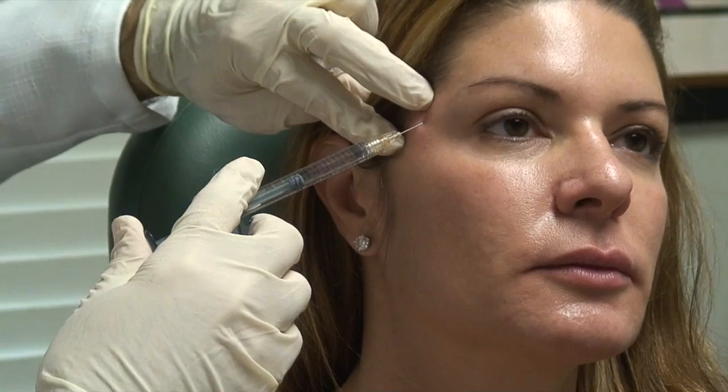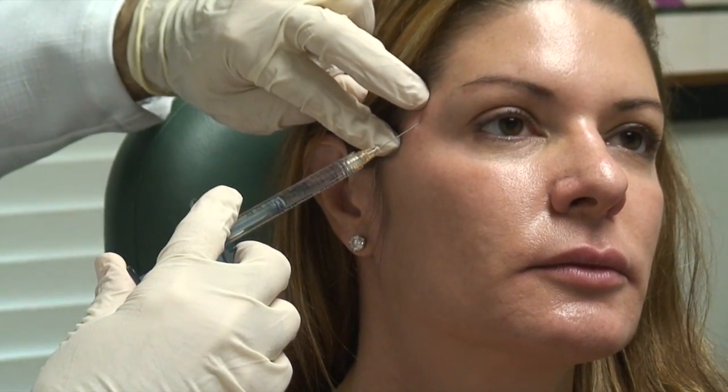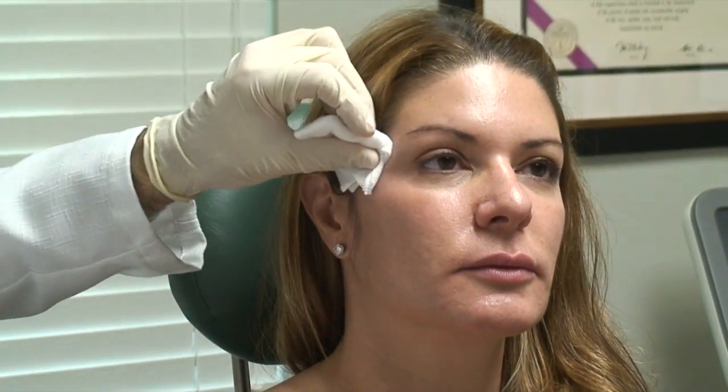Good. Alright, every now and then, if it lifts up at all, no bleeding. Sometimes the muscle will spasm a little bit, but it didn't here. Did you feel anything there? No? Great.